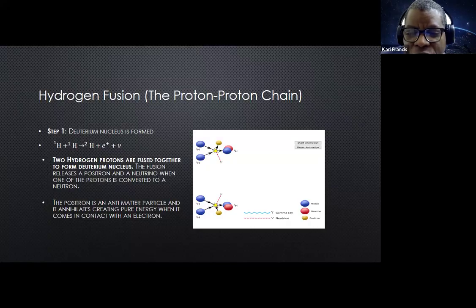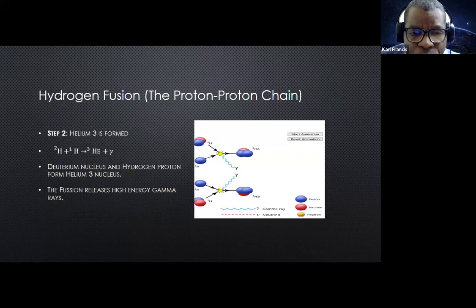Right. So we have all this energy coming out of this reaction. Some of that energy takes a long time to get to the surface of the sun, I have to tell you that, but it does get there. There are so many of these reactions going on that even though it takes a long time, there's a continuous flow of energy out of the sun. So now let's go to step 2. What happens after that?